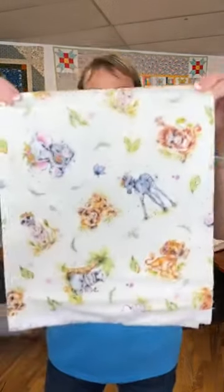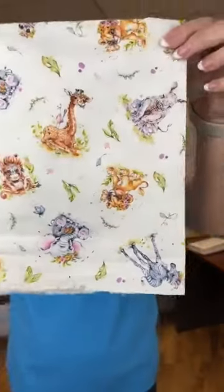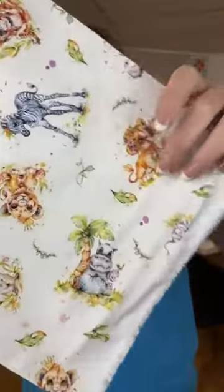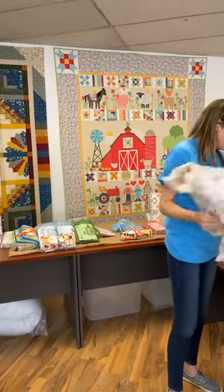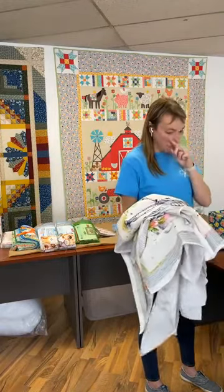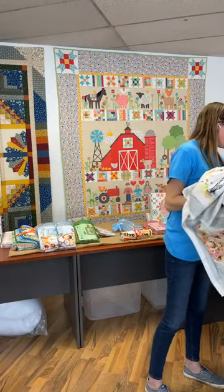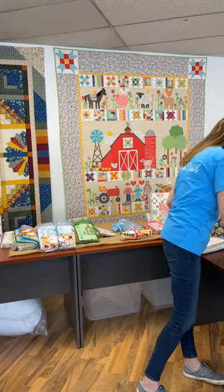Isn't that cute? Look at those all overs. Look at those little animals. Oh my gosh, look at the giraffe. He's sticking out his tongue. And the little baby zebra. Oh, they're so cute. Okay, so this fat quarter bundle has, hold on, 10 fat quarters plus 3 panels. I don't know why we cut them into threes. Maybe they're separate bolts. They must be separate bolts. The Little Darling Safari Animals collection for PB Textiles.